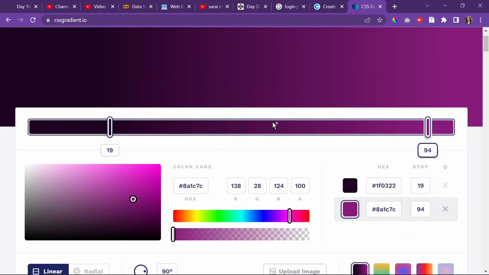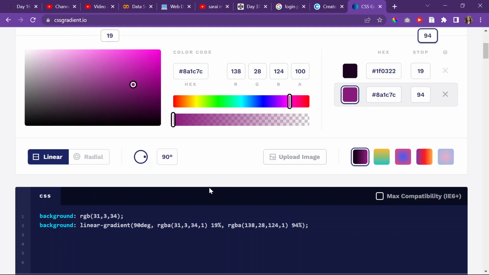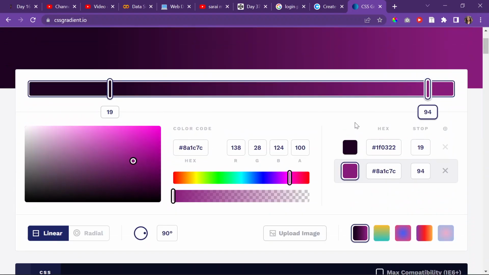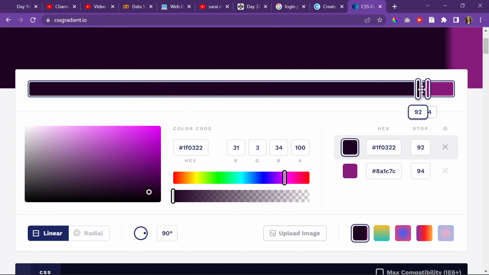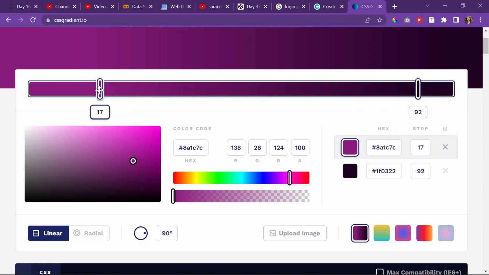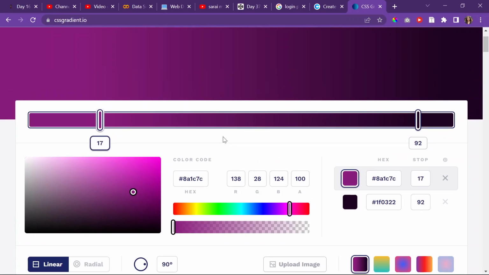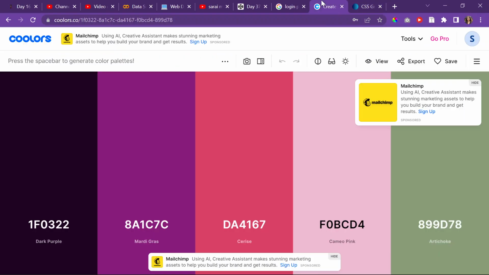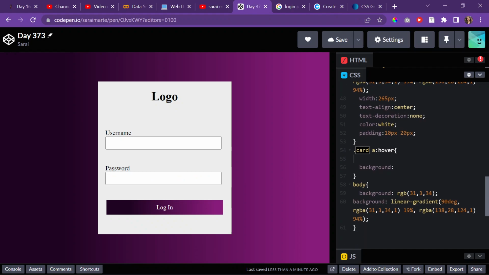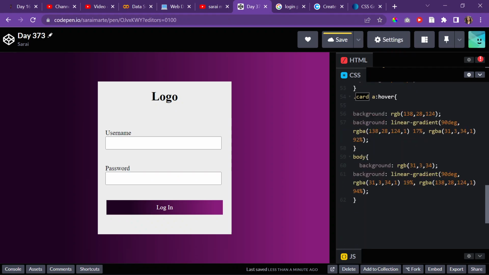Let's see, what color could I change it to? Can I do a reverse? How do I do a reverse? Can I put it up here? Nope. Okay. How about I switch these two values? Oh wait, how was it though? Oh, that's okay. So I can copy this and then paste that in there. So now when I hover over it, it inverses.